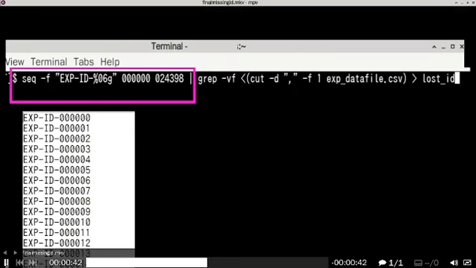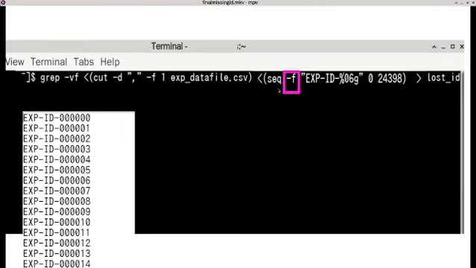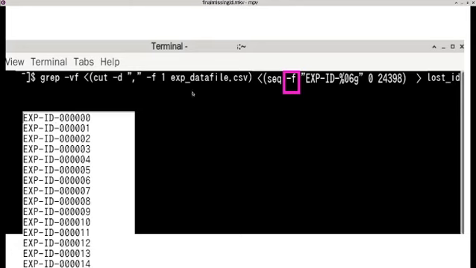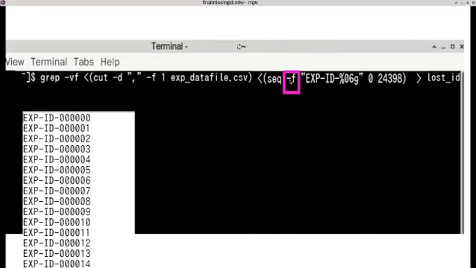Now if we go into seq, I'm using it to make a sequential version of what's in my EXP data file, so the same sort of format. That's why it's -f. My first column has EXP-ID- and then 6 numbers.